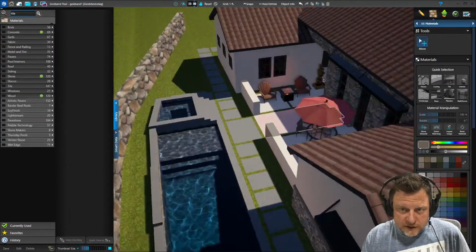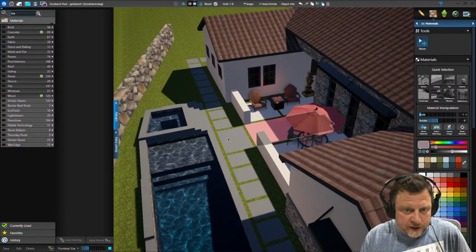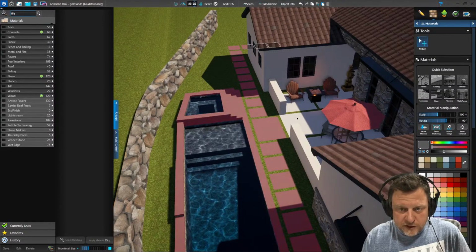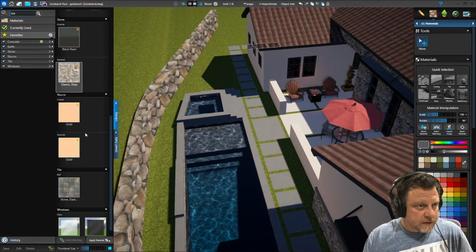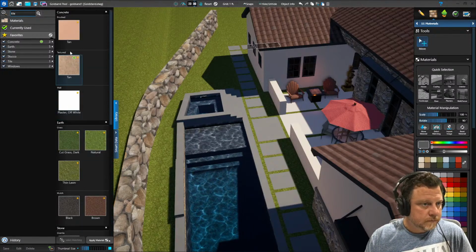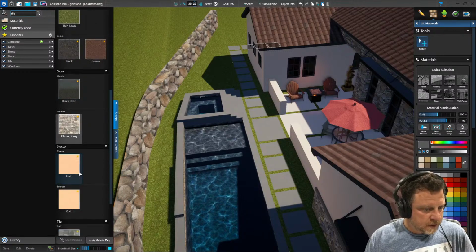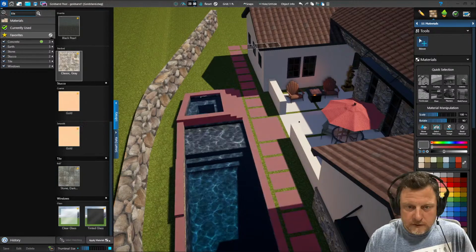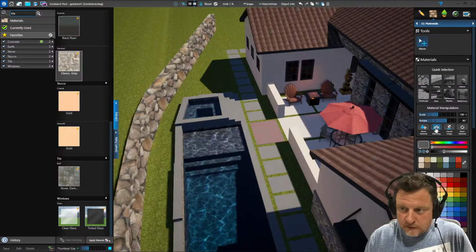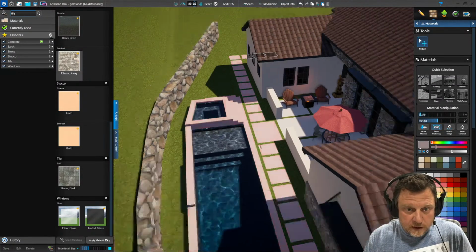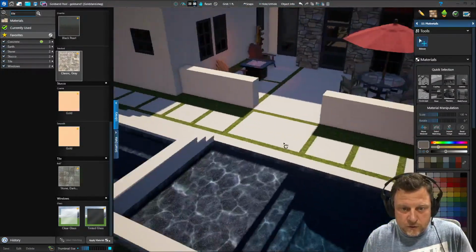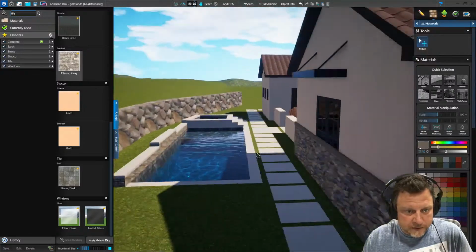I'm seeing a few things I definitely want to change. I'm going to lighten the concrete, and all these should be actually changed to that lighter concrete. And where are you, lighter concrete? I guess let's see if I can copy and then paste. Oh yeah, look at that. Oh yeah, now that's looking really clean, really modern.